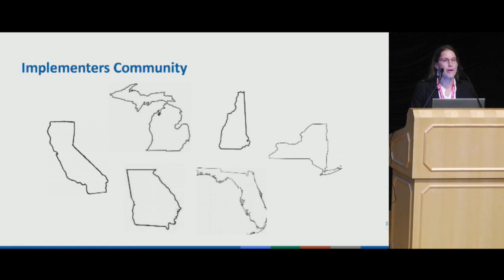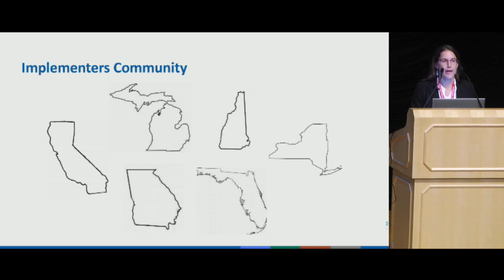So our first step in thinking about how to approach this was to model after what the Argonauts did and the Da Vinci Project did and others in the FHIR community are doing. And we gathered 6 states, one of which is with us here today: California, Florida, Georgia, Michigan, New York, and New Hampshire. And we said, what if we could take the electronic death registration systems that are the workhorse of providing these data to our country, and knowing how they're encumbered with legacy technology, could we just add an application programming interface to them that would help to meet the needs of those people who are trying to decide how best to respond to this crisis?